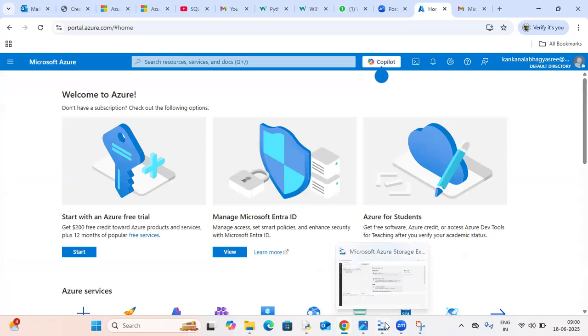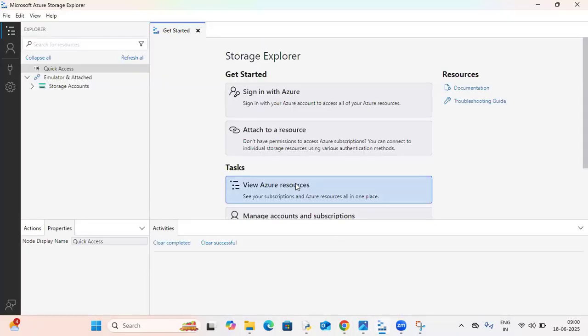This one, sir. It is installed only. Is it completed? It's completed. How we can access the storage by using Storage Explorer, tomorrow I'm going to walk you through this. Okay, sir. Installation is done. Thank you, sir.